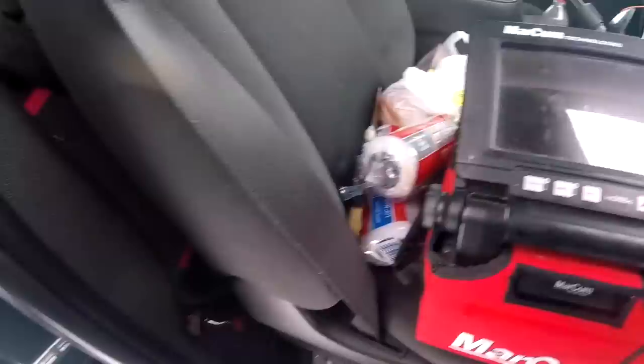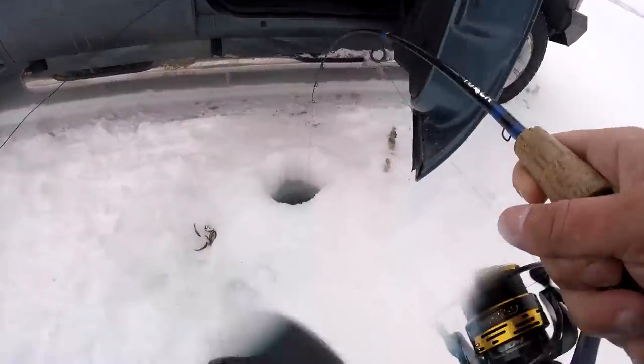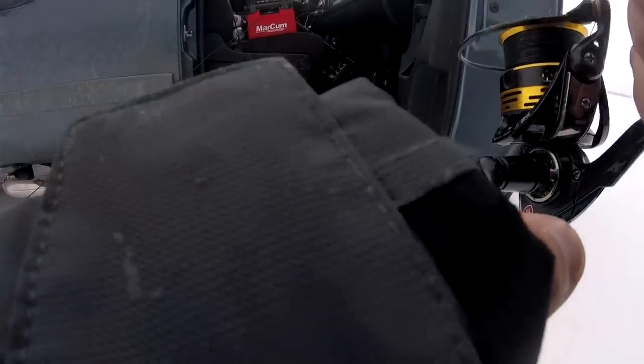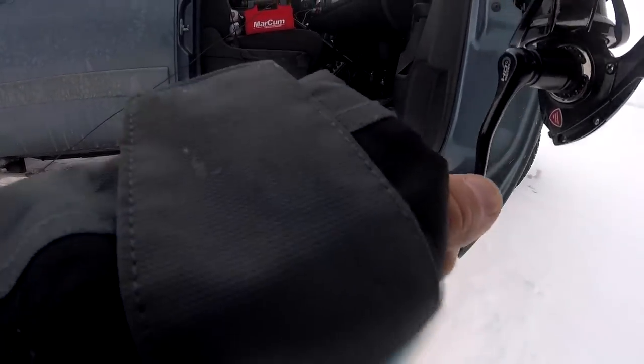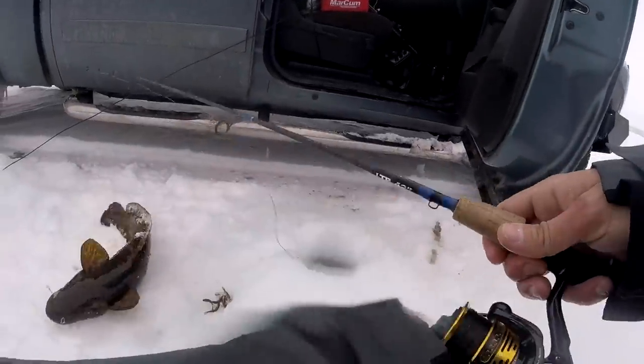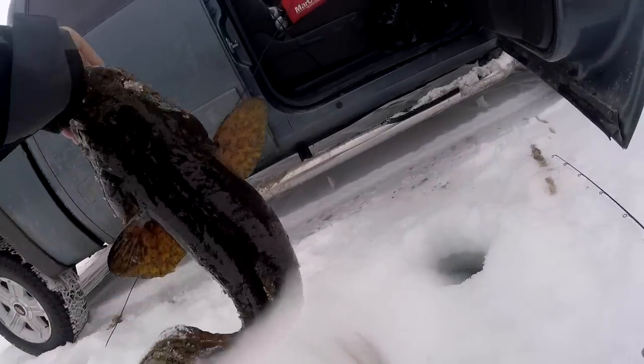Oh, oh, he's going to eat it! Oh man. Oh my gosh. That is so freaking sick, dude. The one behind it is so much bigger, but I'm not complaining. This is freaking awesome. This is the best time of the year. How big is this thing? Dang, the one behind it was big. That one behind it must have been a freaking giant, because this thing is big. Dude, that one behind it made this one look small. Holy man — that was a teener back there. Oh my gosh. This is so freaking sick. Another big old greasy burb.